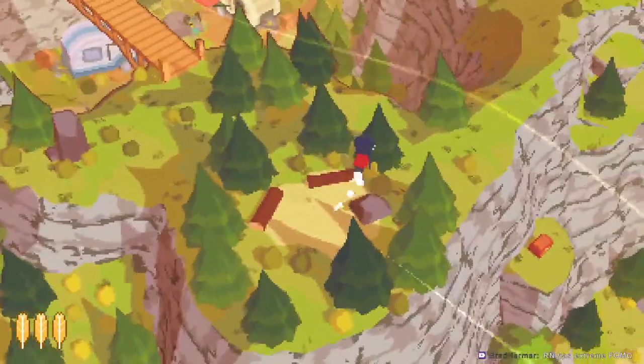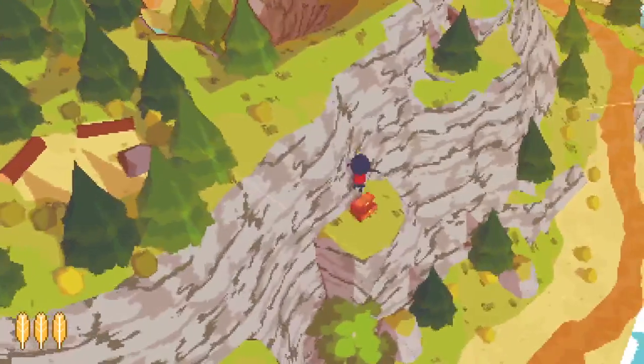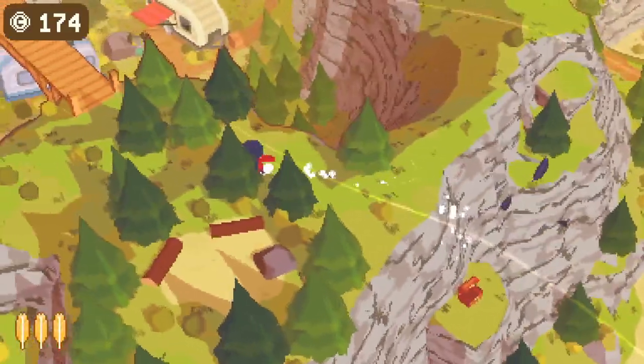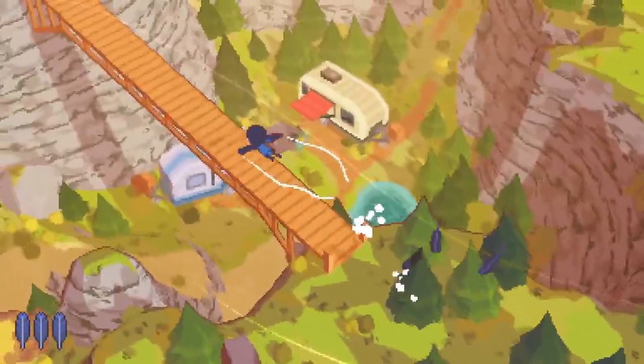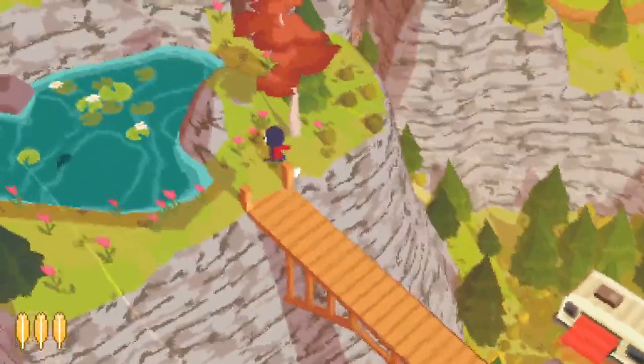Oh! If I go down there, can I get back up? I have 3 feathers, I should, right? I should be able to. Give me the money! Okay, so now... Yes! We can fly so high! What's up here?